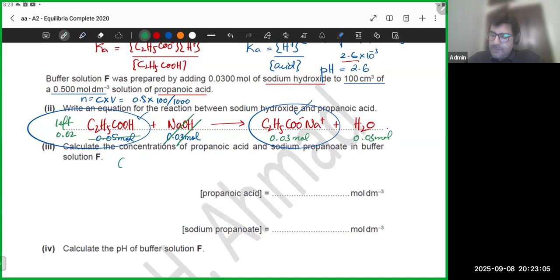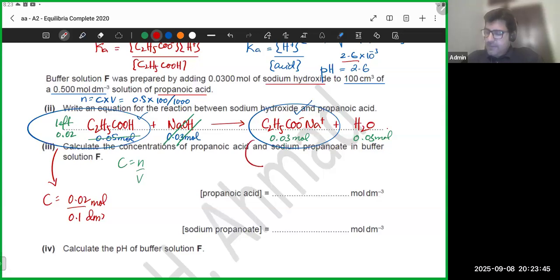What is the formula of concentration? It's moles over volume, right? The total volume of the solution that is given to us is 100 cm cube. He's adding sodium hydroxide as well, but he didn't give us any volume for that, so that's probably being added in solid form. So the total solution, I guess, is 100 cm cube or 0.1 dm cube. So if I calculate the concentration, it's going to be 0.02 moles divided by 0.1 dm cube.